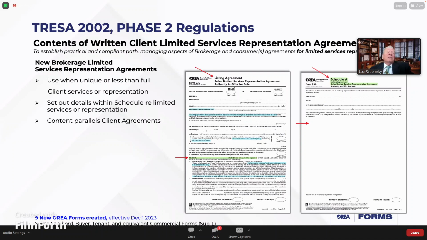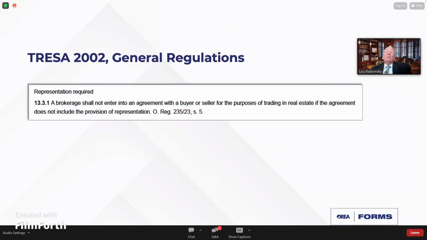And I don't want to list it. It's not necessary to put it on the MLS, but I do want it sold. So at the end of the day, because of 13.3.1, which says thou shalt not have an agreement with anyone unless it includes representation, that protocol that I just described with my father and his unit wouldn't work today. Because in order to do that, I would have to have some kind of a representation agreement set up.